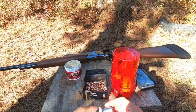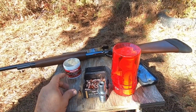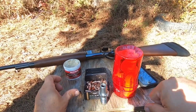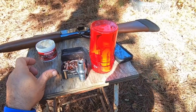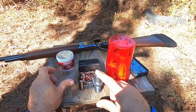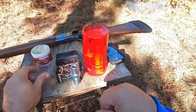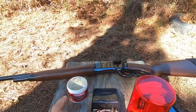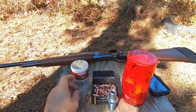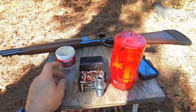Now, when you go to do it, this does take quite a bit of pressure, especially on the first few. So put it at the most powerful part on the stroke on your press so that it's got the most leverage. And when you hit it, just go on down with it. Don't go slow because it'll get stuck. Well, it doesn't get stuck, but it gets a lot harder. But once it got polished out, it was just as easy as resizing brass.